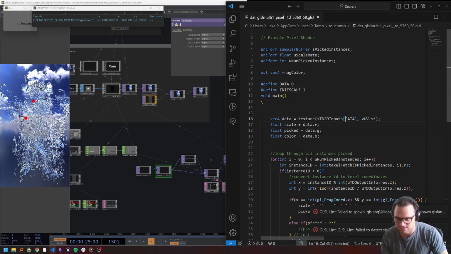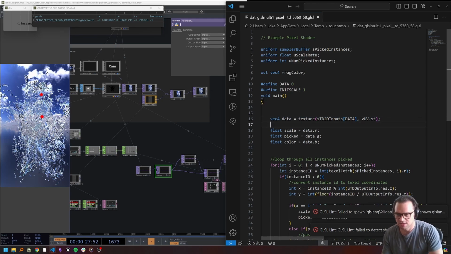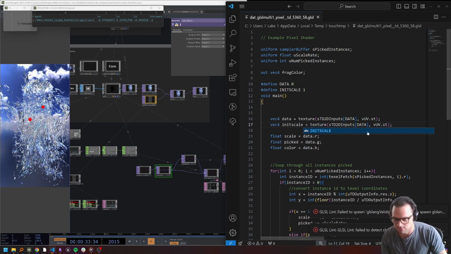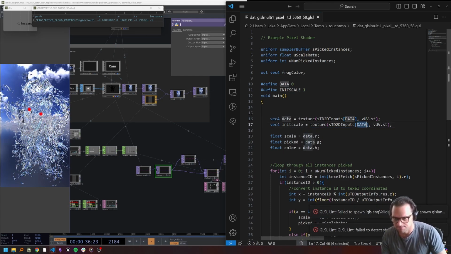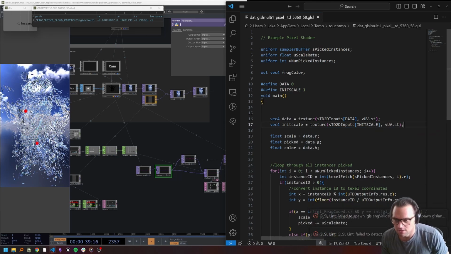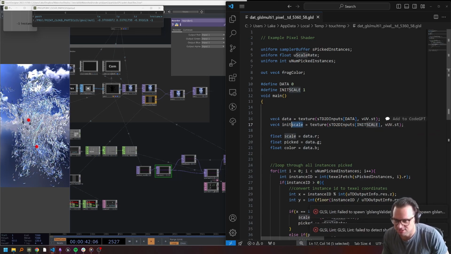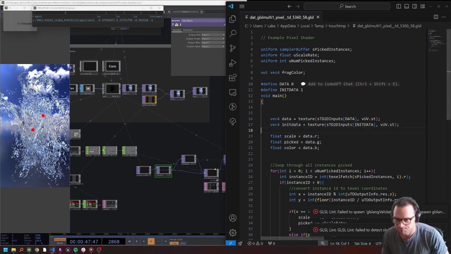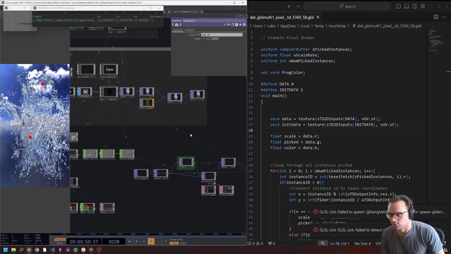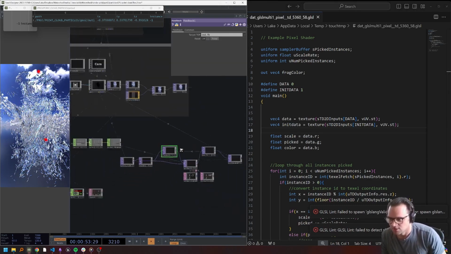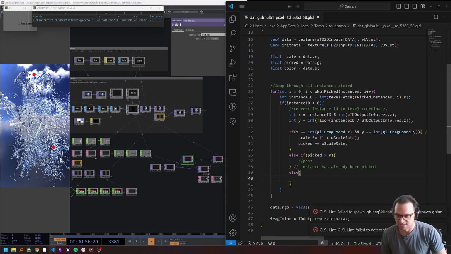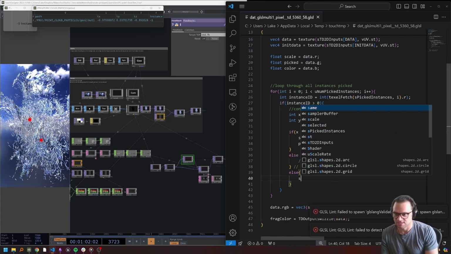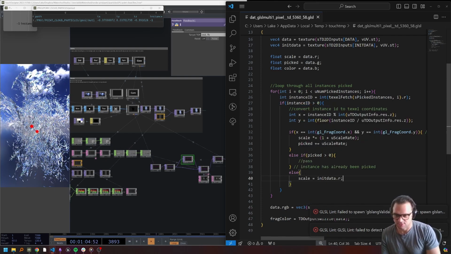We can sample the data input for our data, and then we can just copy and paste that and select the initial scale. And so now we have this vector, initial, and actually I guess I should call it initial data. And so now we have an initial data that will help us when we want to put things back to how they were at the beginning. So then we could say scale equals initData.r.